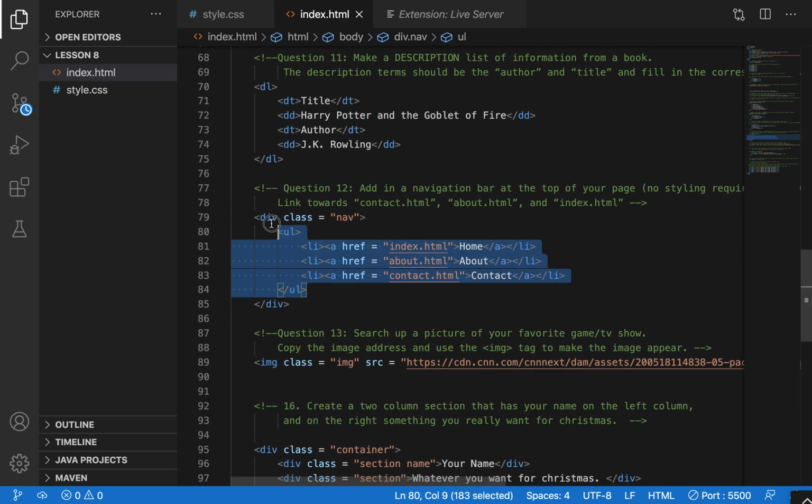Over here we have a nav tag for all of our nav elements. As you can see, we have a UL and then an A tag inside for each of our references. Obviously these aren't going to work because we haven't created those references yet, but they're just there for reference.